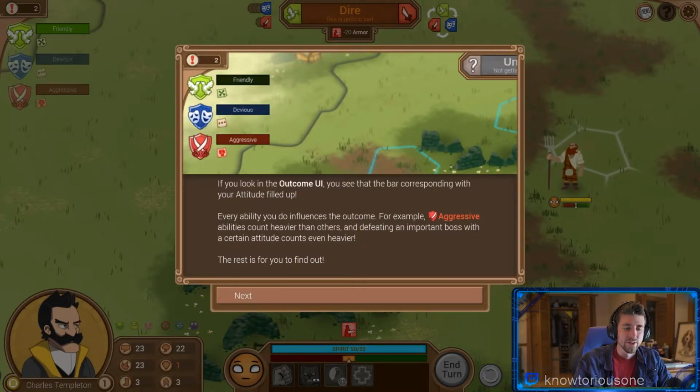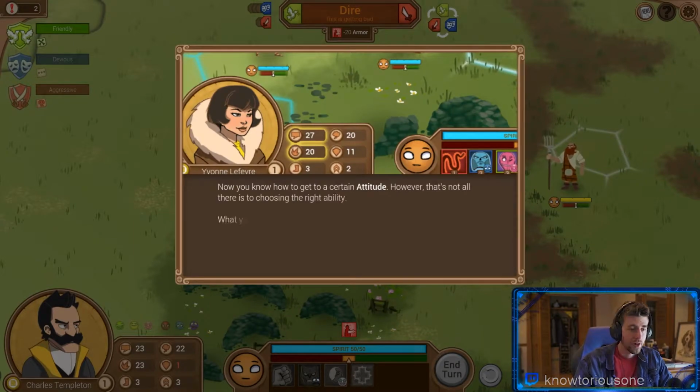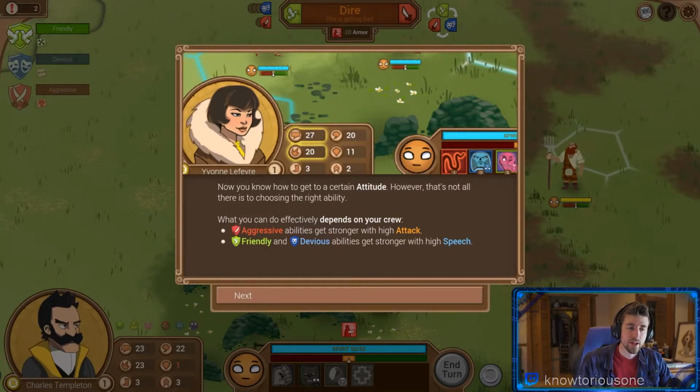Alright, so you see that bar corresponding with the attitude filled up. Every ability you do influences the outcome. For example, aggressive counts heavier than others, and defeating an important boss with a certain attitude counts even heavier. The rest is for you to find out. Now you know how to get a certain attitude, however that's not all there is to choosing the right ability. What you can do effectively depends on your crew. Aggressive abilities get stronger with high attack, friendly and devious abilities get stronger with high speech.